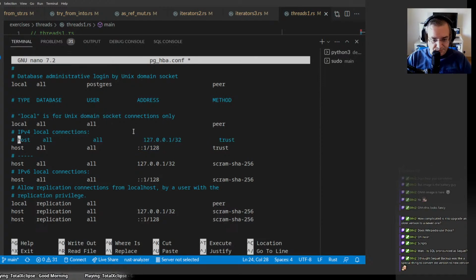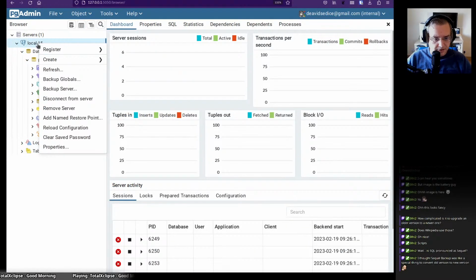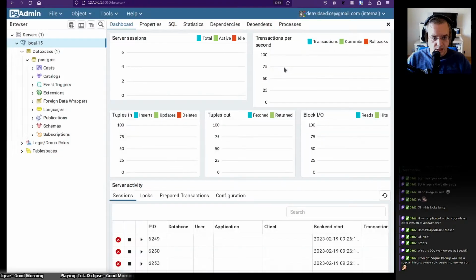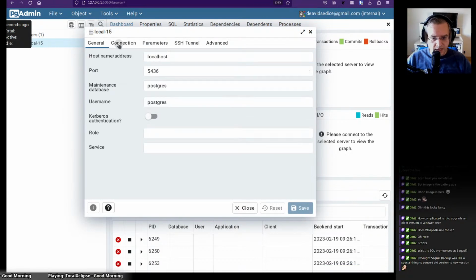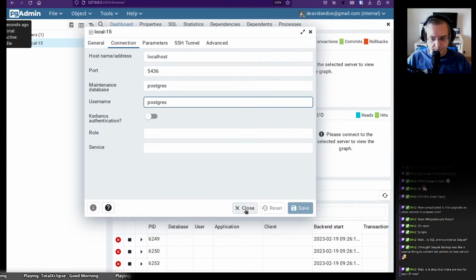So if I remove this, let me go here and disconnect from server. Because in here, properties, in connection, you can see that I have correctly 5436, and username postgres.